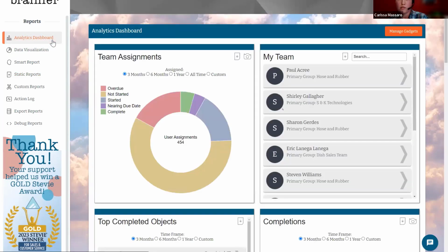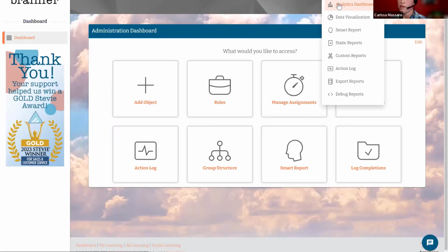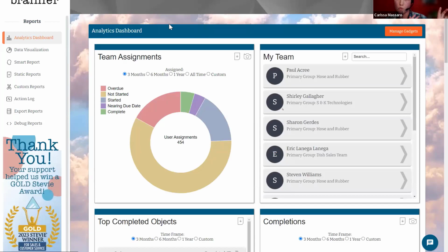That means people get to decide who they're empowering, which means what functions they have access to. So you could have an administrator in your system that only has access to static reports and smart reports. Whereas we have other client partners that have completely customized names for their roles, such as a class instructor, and their dashboard or reports might only include details related to class scheduling. Technically, it's really whatever they decide their system should look like for the applicable role. And who they see will automatically follow based on the hierarchy they've set up with that group structure that Mike and Kent mentioned.